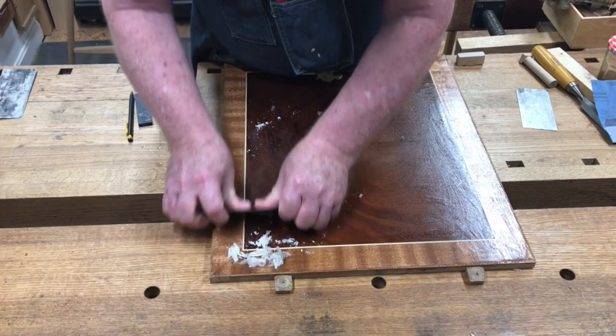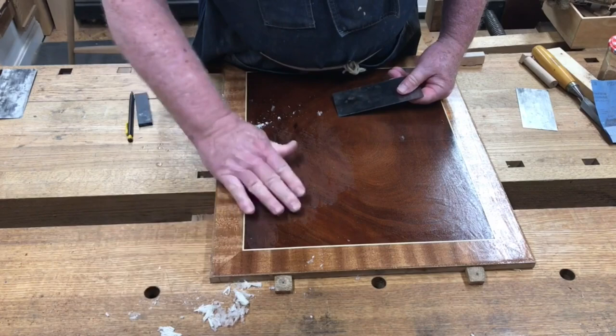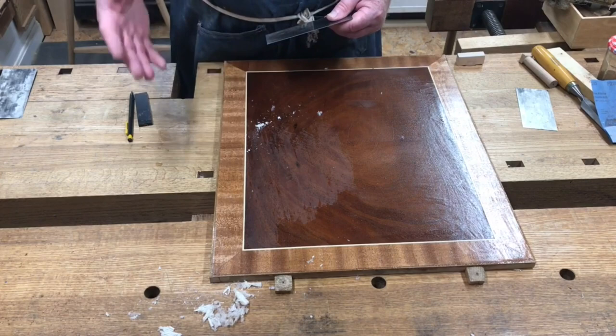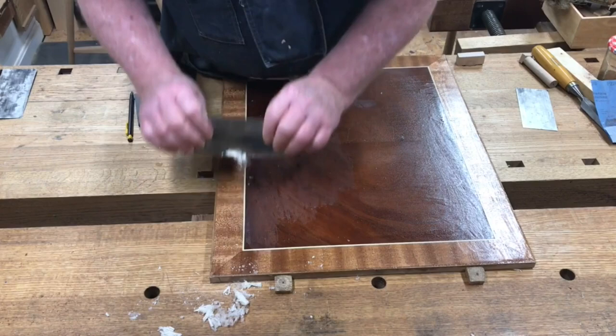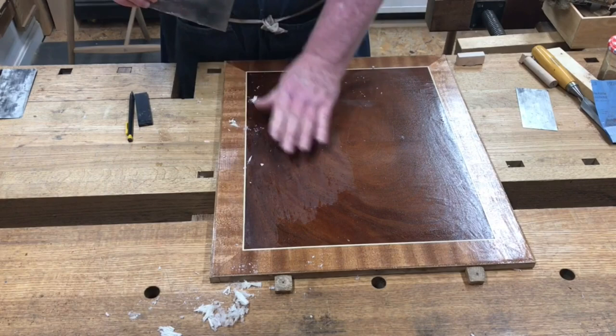Because hide glue doesn't affect the finish, the little bit of glue that's left in the pores won't have any impact on the coloration or the application of any of the top coats. And what's going on here will be a coat or two of dewaxed shellac, maybe a 1 pound cut, and then I'm going to put multiple coats of Watco on top of that.